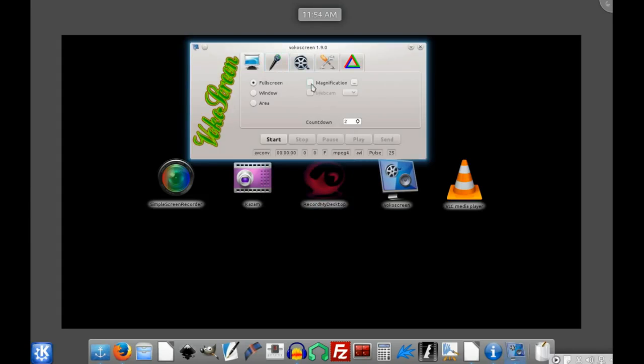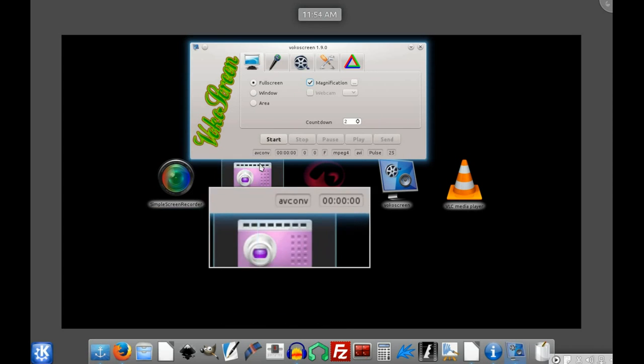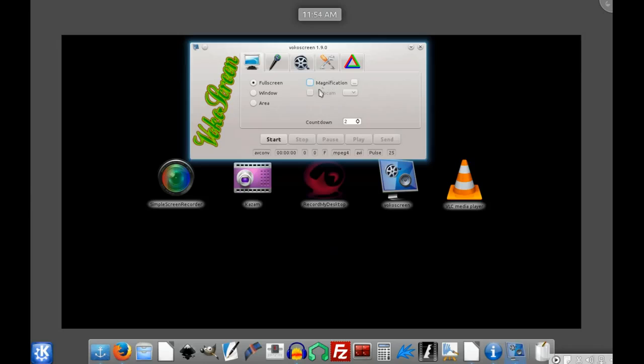And so right now we're still recording with Record My Desktop, and then I'll show you Voco Screen. So Voco Screen is pretty cool. It has this option you can do magnification following the mouse cursor. It also has an option for webcam. I haven't played with that yet, but I think it lets you do a webcam like in the corner of your video, like over top of your screencast. I'm going to be doing the full window. These are just the codec and the audio and video options.